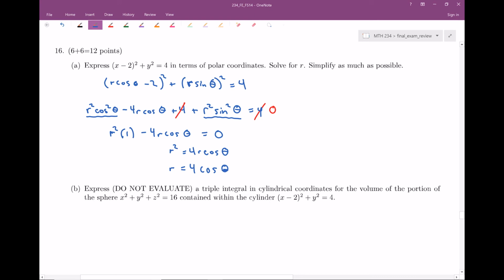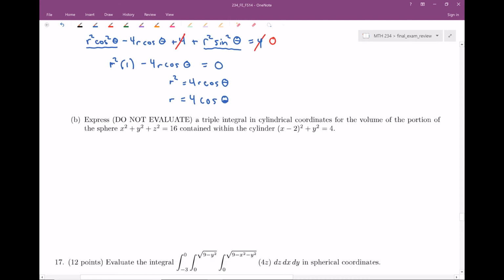And that makes a lot of sense, right? Because we know, looking at the equation up here, that this is a circle. It's a circle that's been shifted over 2, not up or down at all, and it has a radius of 2. So r equals 0 is just a dot, so that's kind of an extraneous solution. This one right here will actually give us the equation for a circle. And we could verify that if we really wanted to by graphing it. Alright, so that's part A.